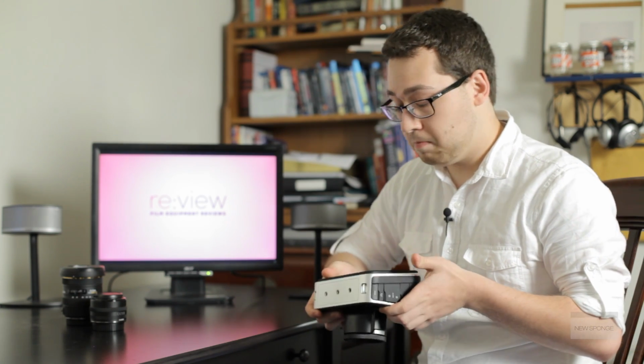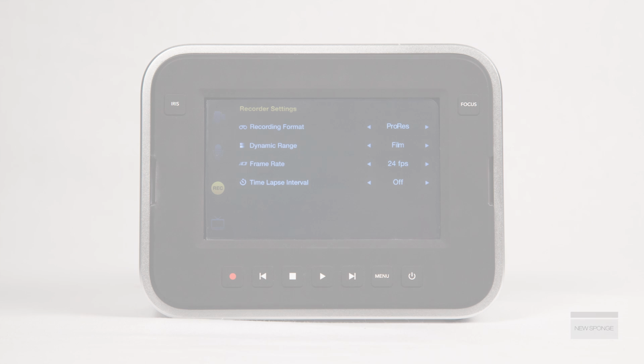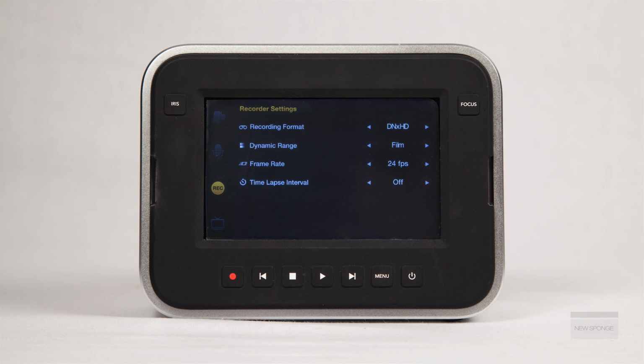Now, we've been using this camera for a few months, and the image quality is astounding. We've been big fans of the Canon 5D and 7D DSLRs, but this camera really blows them out of the water. While you can shoot in ProRes or DNxHD, the amount of control you get in RAW is amazing.